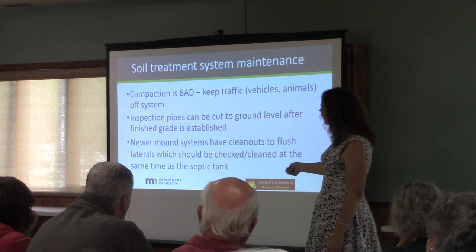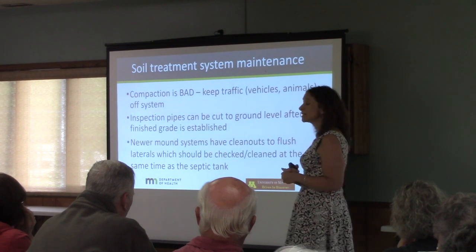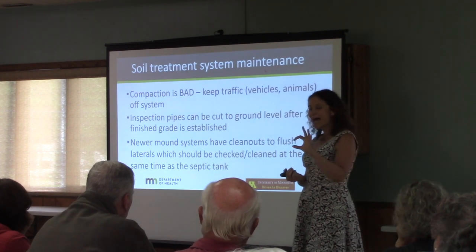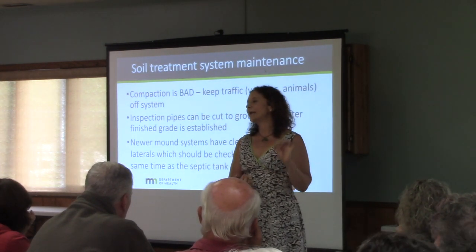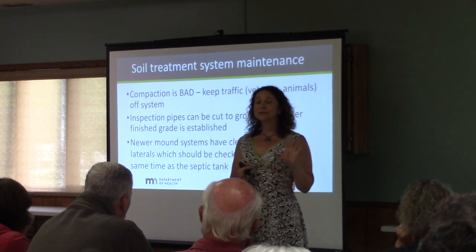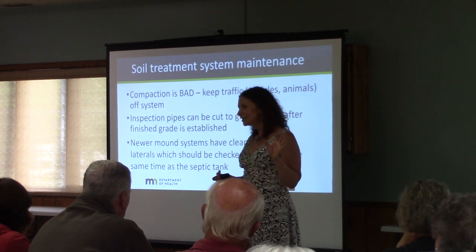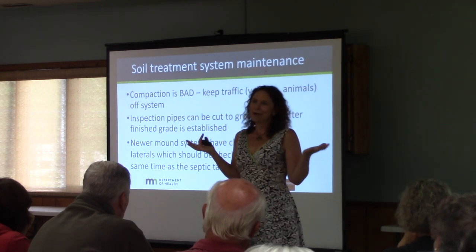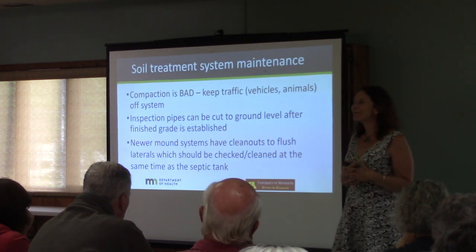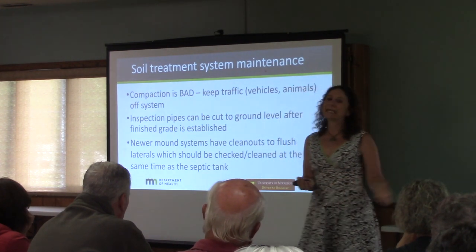So they really can be cut off. I do want to highlight, if you have a newer mound system, older mounds don't have this, but the newer mound systems, we now put clean outs on the end where we can actually flush the lines, because they have typically 1.5 or 2 inch pipe in them, and after you send a dose of wastewater out, the water drains out, you have an empty pipe sitting. Over time, that empty pipe may catch a few solids, but because it's got wastewater in it and oxygen, it grows bacteria, right? They grow everywhere, on our skin, everywhere. So ultimately, over time, we have found those pipes start to build up this kind of slime in them. So we put in this way to actually clean and flush them.